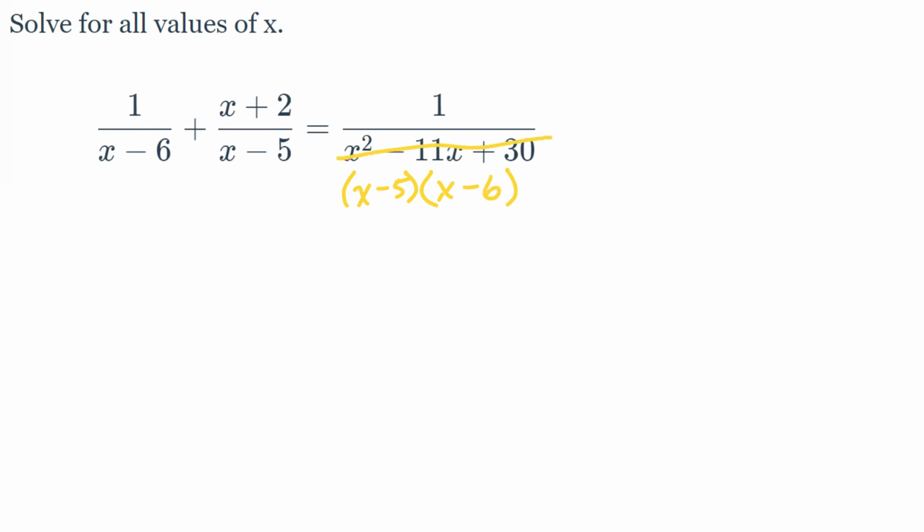Well, that worked out really nicely for us because that was actually the two terms that we've already seen. So this is going to work out a lot easier than it could have possibly been. But let's go ahead and go over to our right and state our excluded values. We cannot have a 6 as a solution, and we cannot have a 5 as a solution.